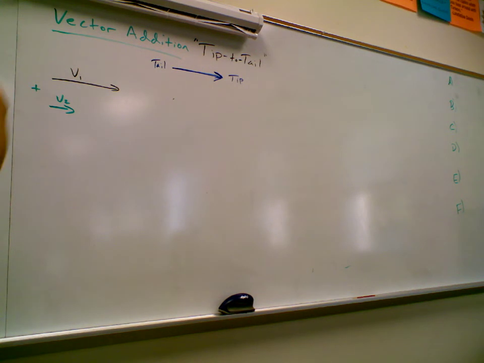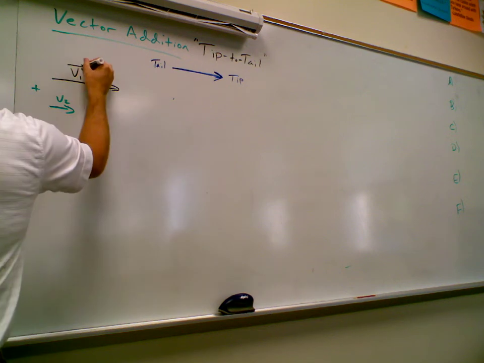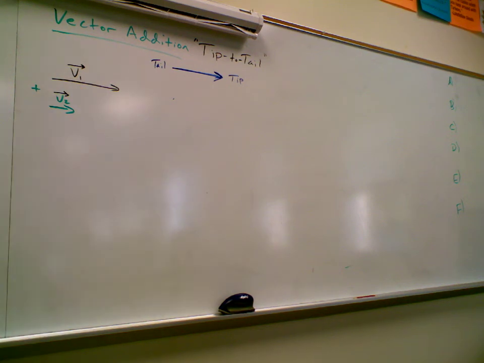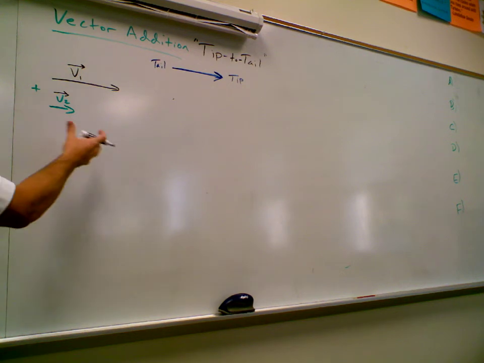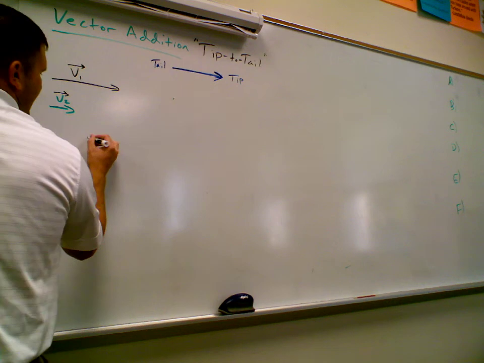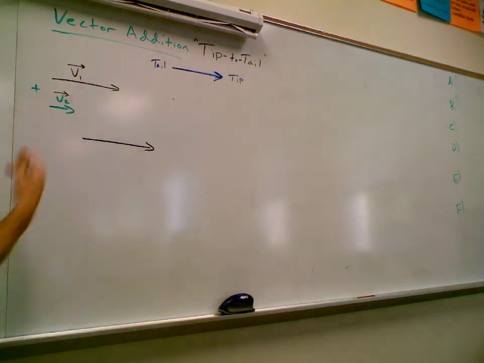If I want to do V1 plus V2, and I forgot my little arrow hats, that means I need to take either V1 or V2, it doesn't matter which one I start with, and I need to draw it basically the same way. Does this look identical to that one? Is it close enough? If you're that nitpicky on my drawings, I'll be that nitpicky on your test questions. Is it close enough, Michael?